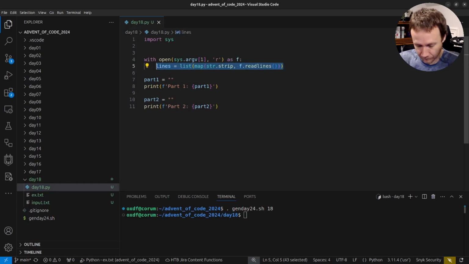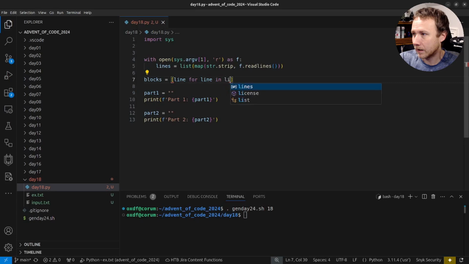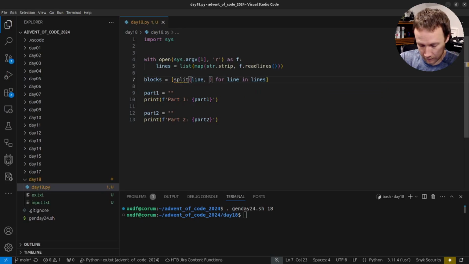I guess we can read in lines, and then we can say blocks equals. Can I do this all in one? Line for line in lines. We need to parse each line, so split the line on comma. I don't know why I did it that way, that's a very weird way to do it.